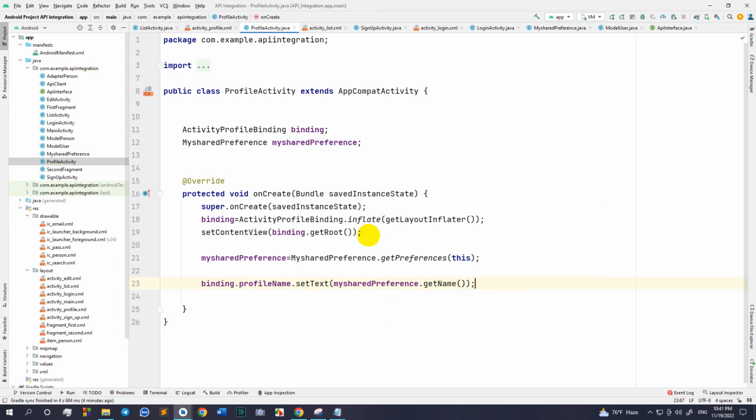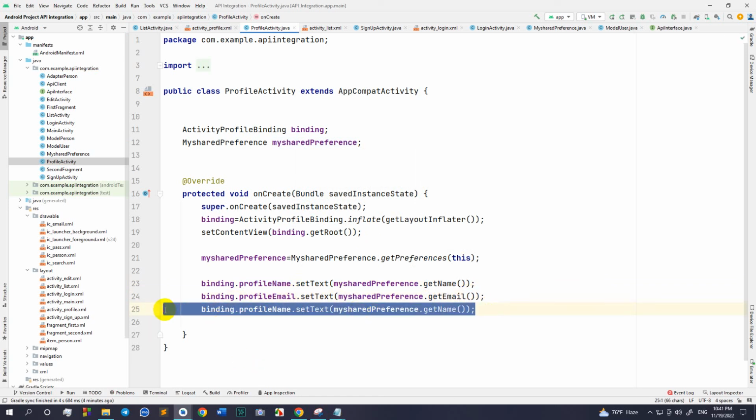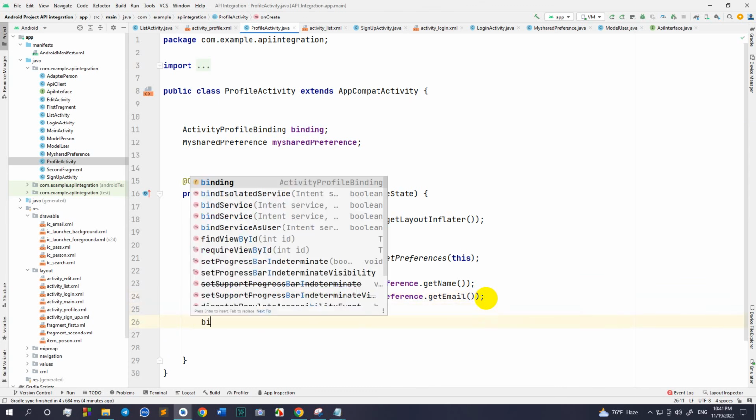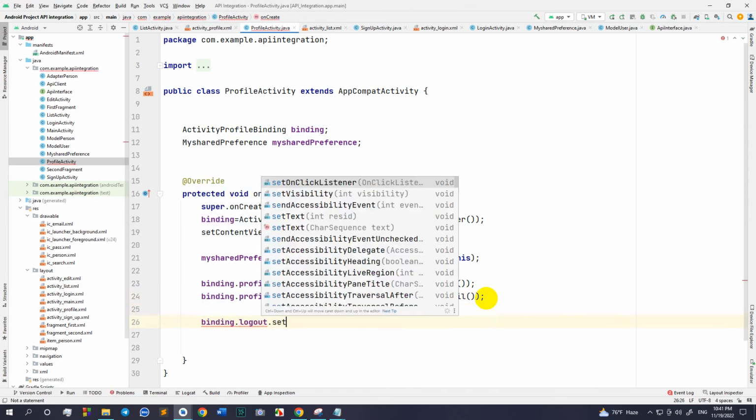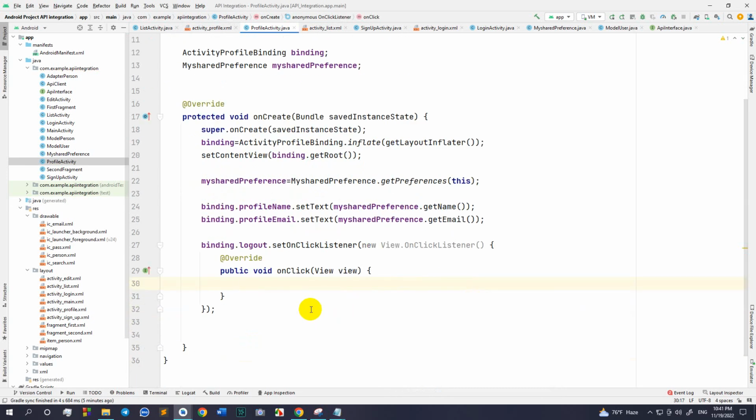Okay, now show the data from the shared preference. Okay, now set the on-click listener for the logout button.